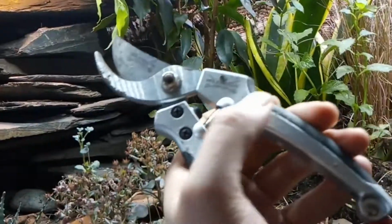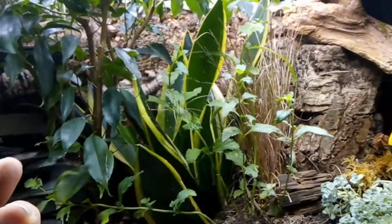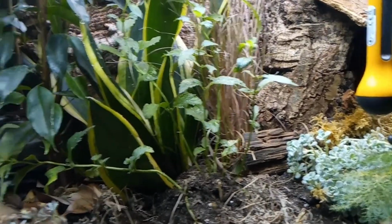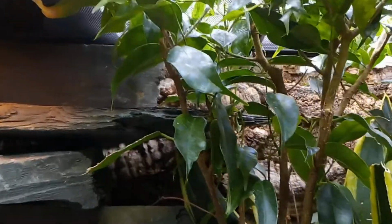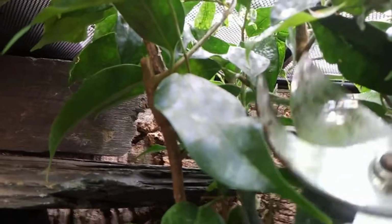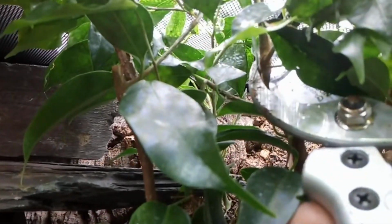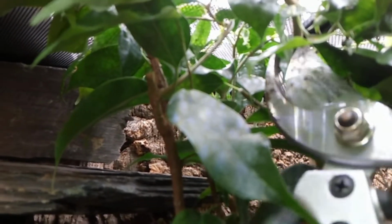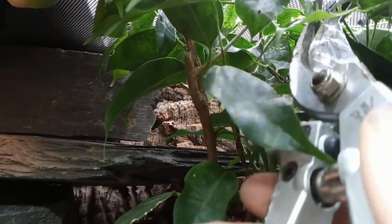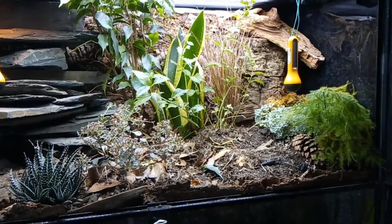The important tool to have in a setup like this is a pair of good pruners, because in the autumn time it's kind of like clearance jobs, cutting back and clearing stuff, and these come in very handy for that. So with cutting back or pruning, always find an area where there's a shoot coming out, like here, and then you can cut slightly above it. I'm going to just go a little bit higher, so there's a shoot growing just here. I'm just going to cut slightly above, and then hey presto.